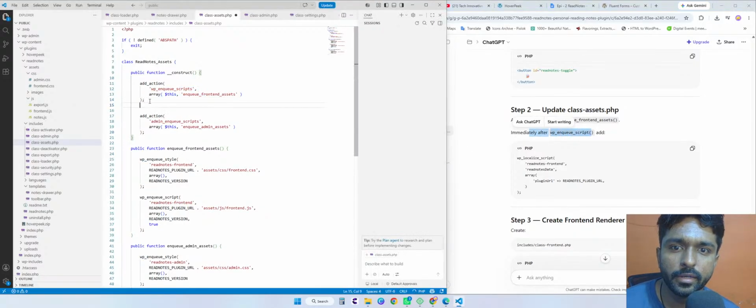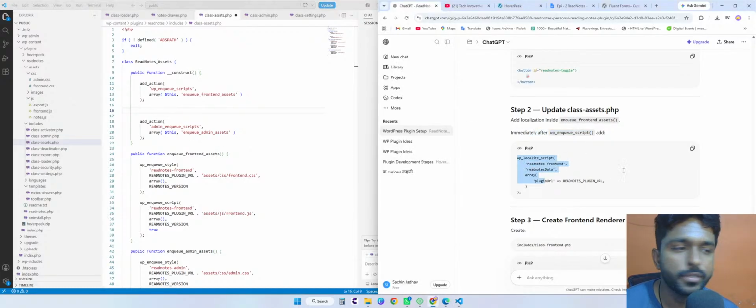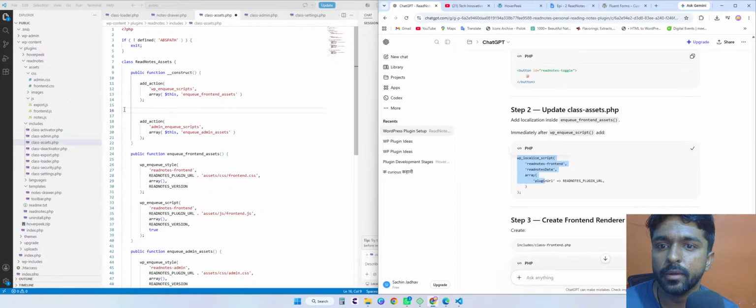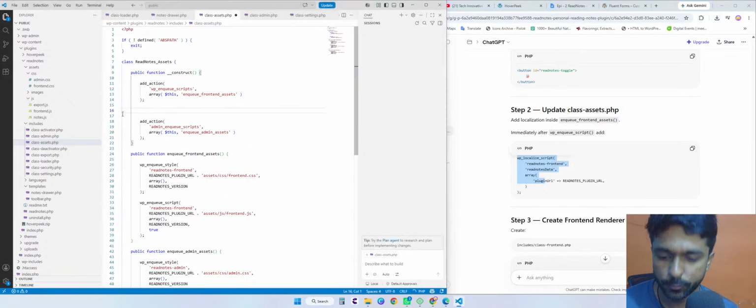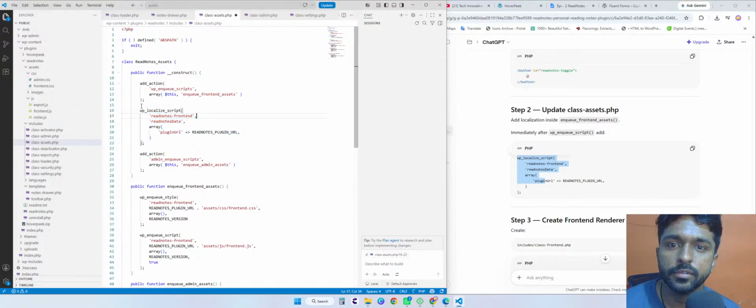Do I need to add it here? I think so. Here admin, add, set, WP sanitizer. I think this one we have to add here only. Yeah, I believe, because it is showing immediately, right? And wp_localize_script, if there is some error, it will show for sure, right? So, I think so.